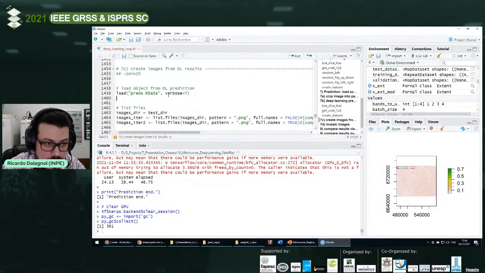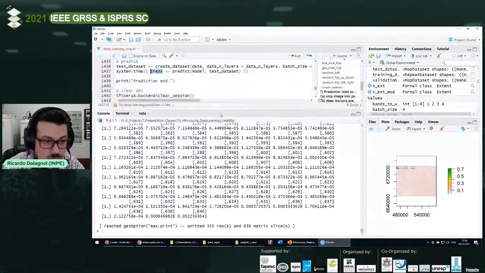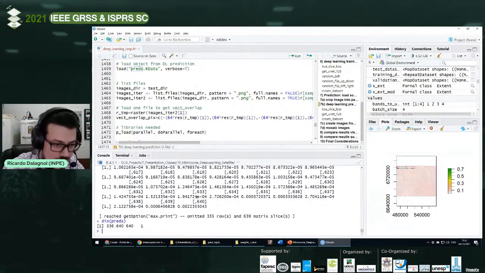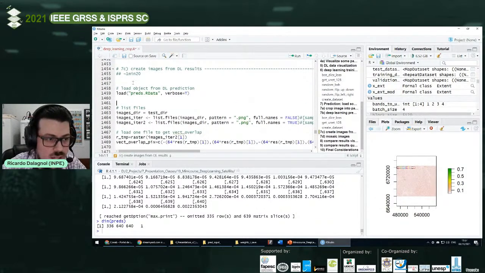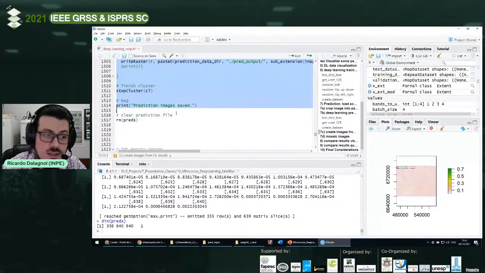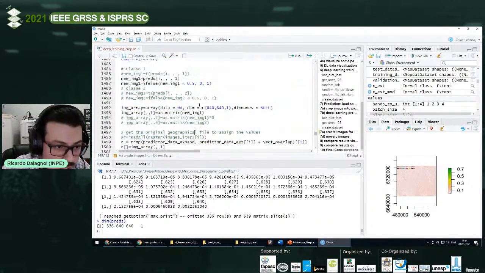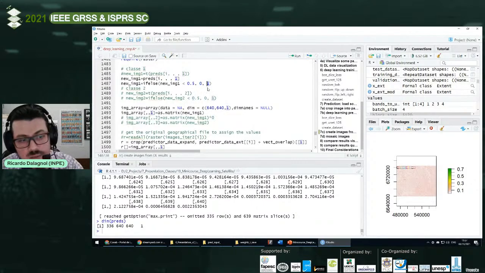After we apply the model, the result is still in this object, which has the probabilities for each pixel. If we see the dimension of it, it's a bit higher patch size. Not explained here, but we have the borders here. But it's the probabilities. What we do here on 7C is recreate the image tiles with the probabilities, but now we assign a value of 0 or 1 depending on the probability value. If it's less than 0.5, we put 0. Otherwise, we put 1.